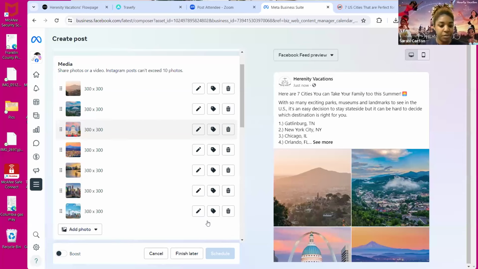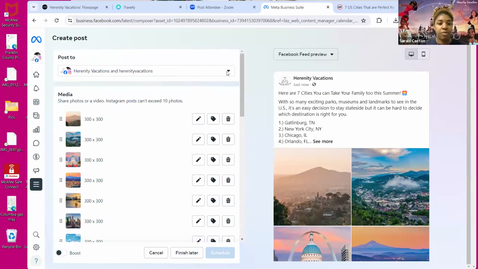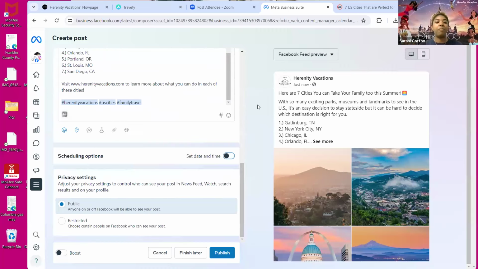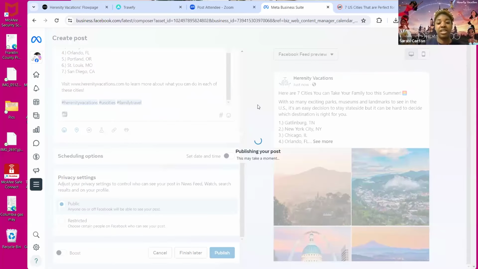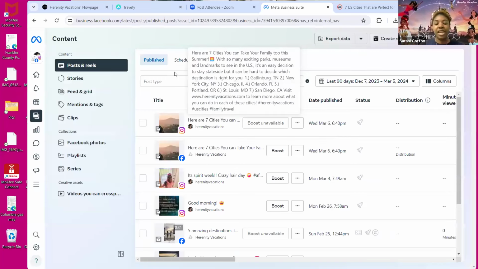Why is it not letting me post it now? Oh, because I had that clicked on. There we go. So now I could publish that, and it's gonna go both to my Facebook and my Instagram page. So once that's done posting, I am gonna actually go in on my actual website, link that article onto my website on my travel blog, and then when people go on there, when they click the learn more part, they actually can learn more about the different destinations and stuff. So right here, you can see it posted.